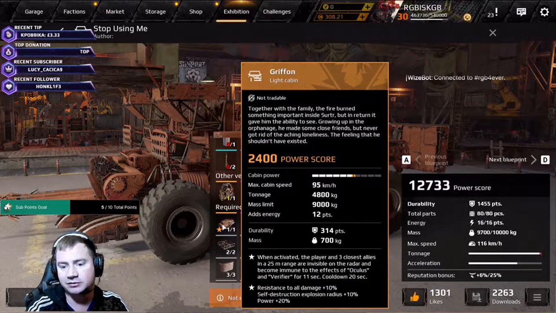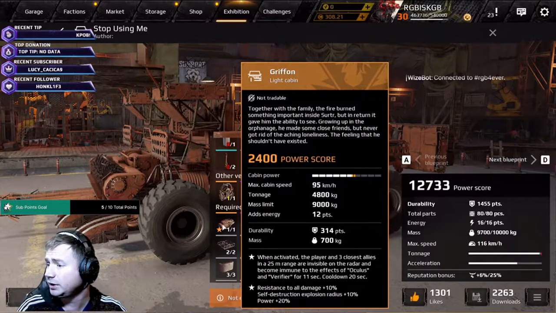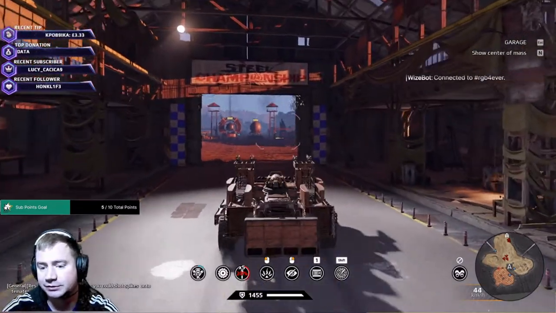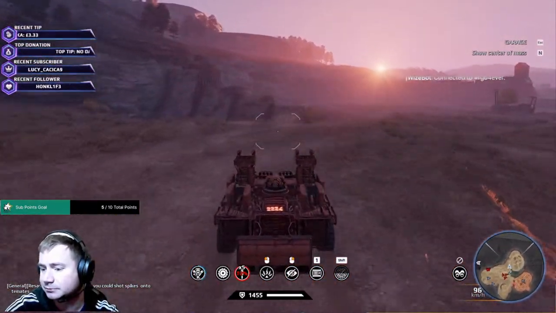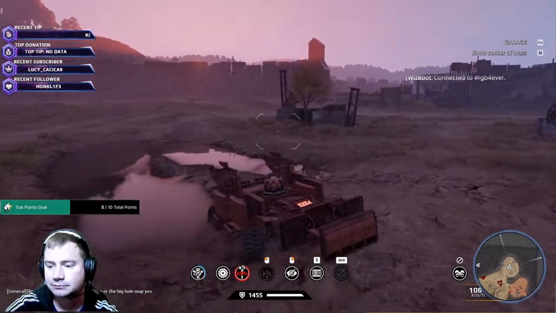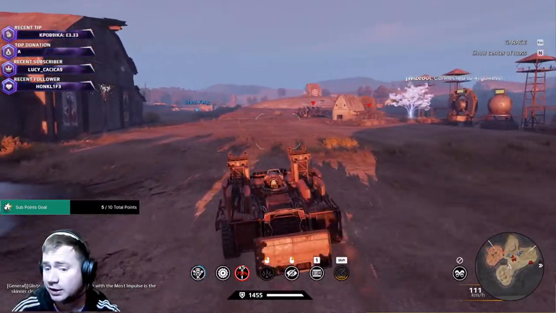It says, when activated, player and three closest allies are invisible on the radar, and you become immune to the effects of Oculus and Verifier for 11 seconds. So, what does that mean? Basically, on the minimap, down in the bottom right, I activate this perk. Now, I haven't cloaked. I am no longer visible on the minimap by Doppler. You see the blue circle around the minimap in the bottom right, until that runs out. And that's run out now. Nobody can see what I'm doing.